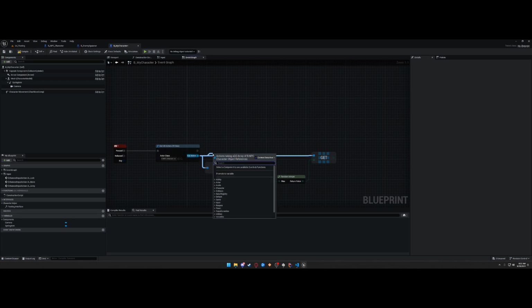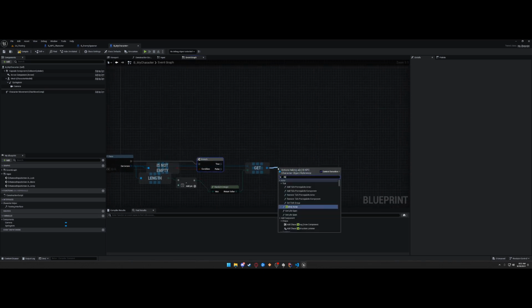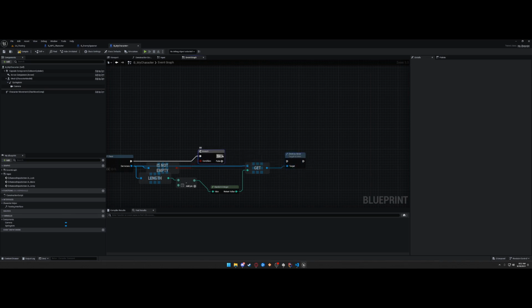And we have to check empty. If it's not empty, we're going to do this. All right. And then destroy it. So destroy, we're just killing it.